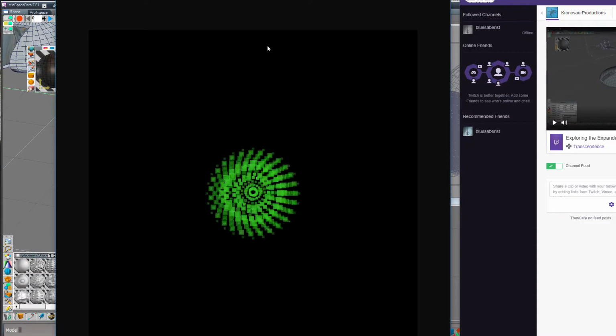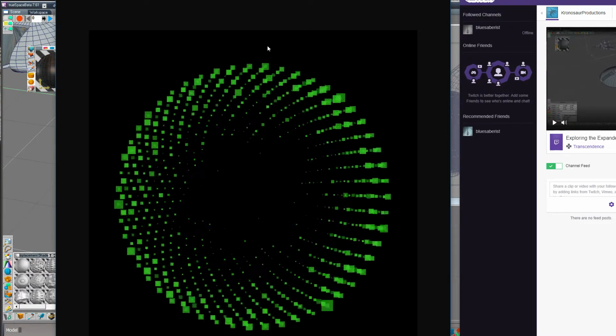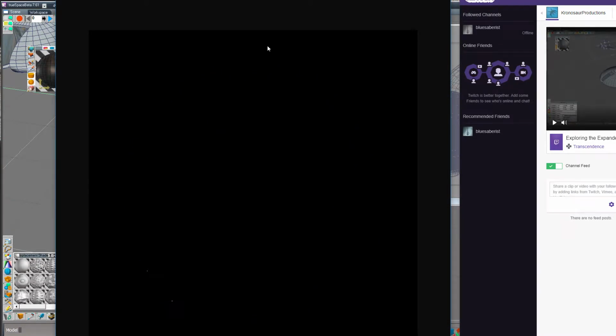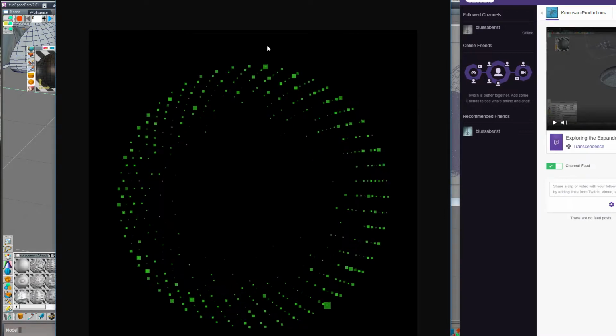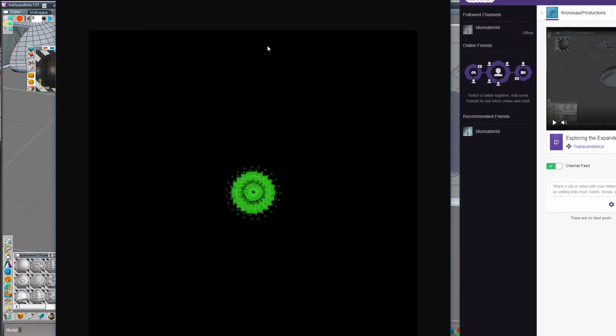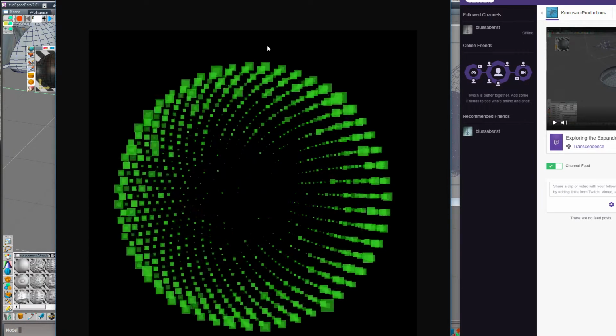That's a pretty interesting effect. This looks almost more cybertech. This could be an effect either for artifacts or something like that. But God, that's an interesting effect.